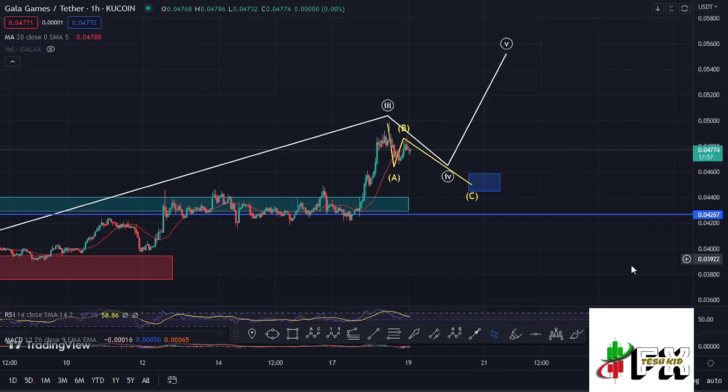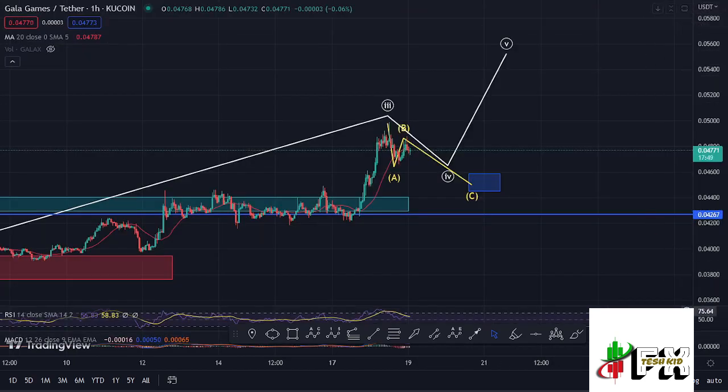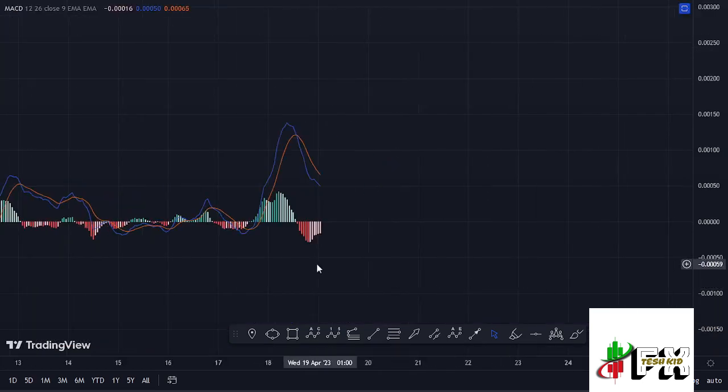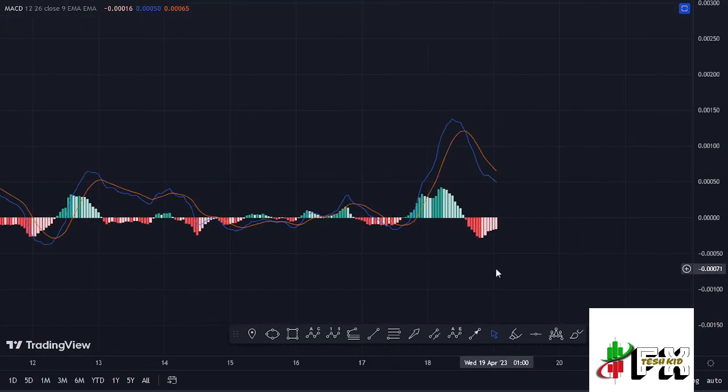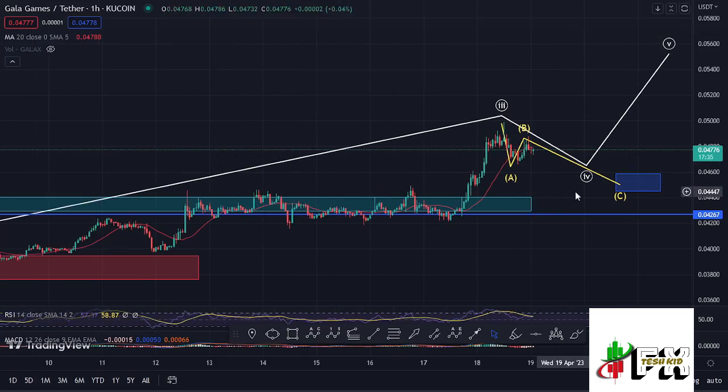And also taking a look at the indicators here on the RSI, we are trading at around the 57 mark, meaning we have massive room for us to fully support higher prices. Also taking a look at the MACD, on the MACD we have been able to print a bearish cross, though we are seeing a bit of a decrease in the selling momentum. So let's be patient and see how that plays out, and I'll be keeping you updated.